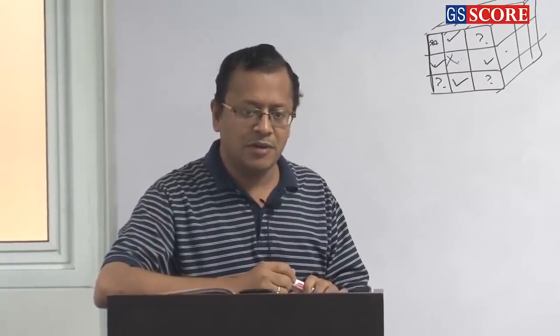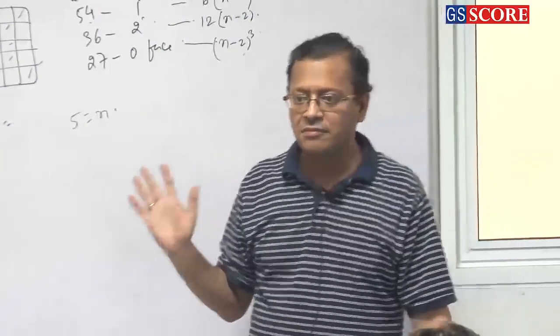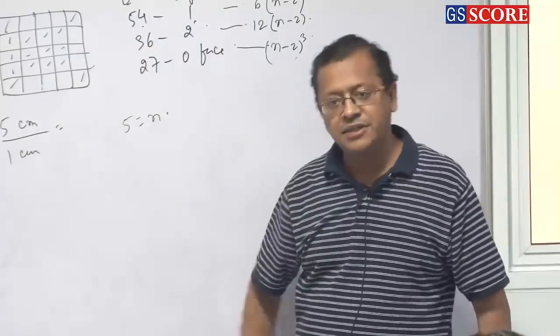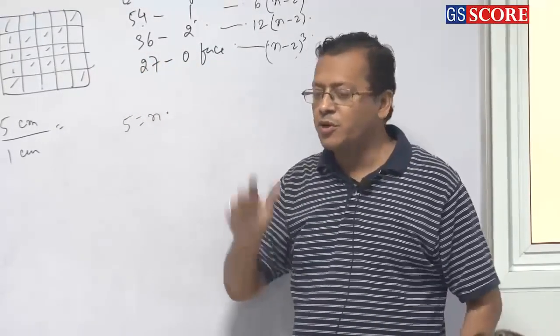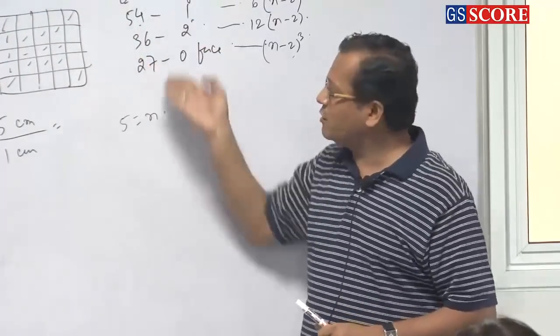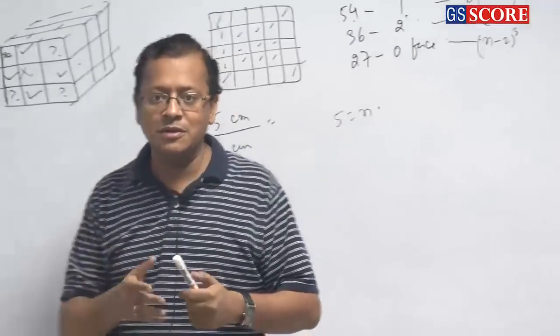Clear or not? So initially the whole room, 6 centimeters, outside it is colored in say red color. Okay, 6 centimeters is the length, 5 is the breadth and 4 is the height. Okay? And it is cut into 1 centimeter cubes. So how many cubes will be formed? 120. Now you are really in a soup right now. So what will you do?